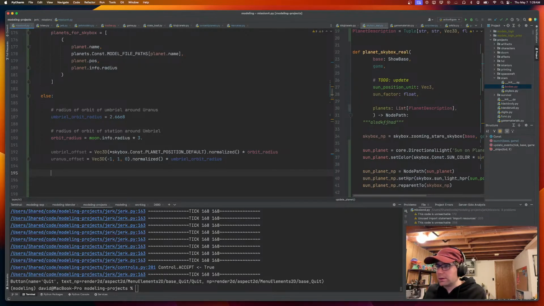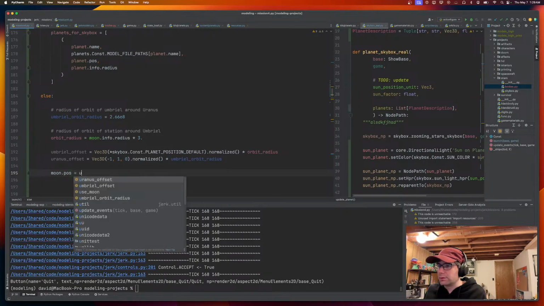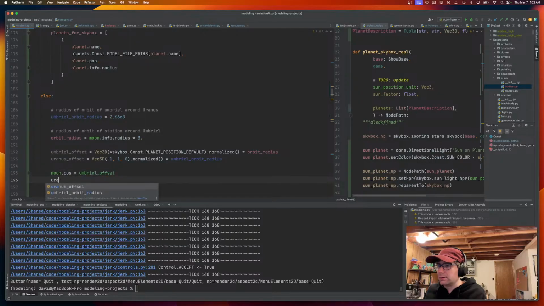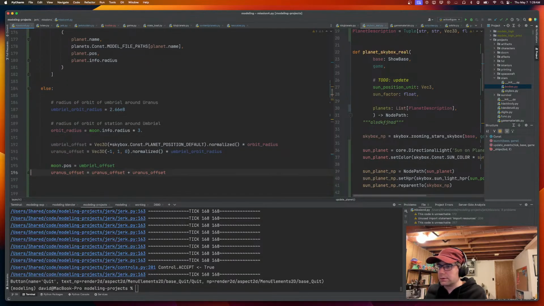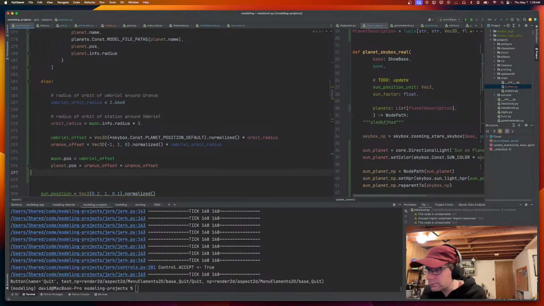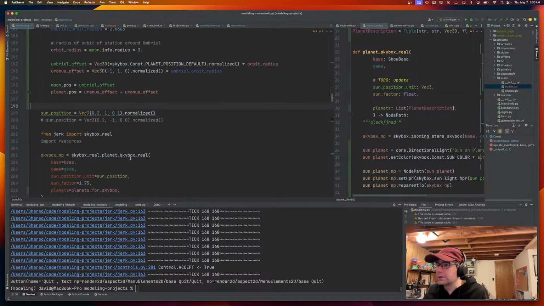We will say moon.pos equals Umbriel offset, and Uranus offset equals Umbriel offset plus Uranus offset. Oops. Planet.pos. Okay. And then we've got to calculate the orbital velocities too. So this takes care of the positions.